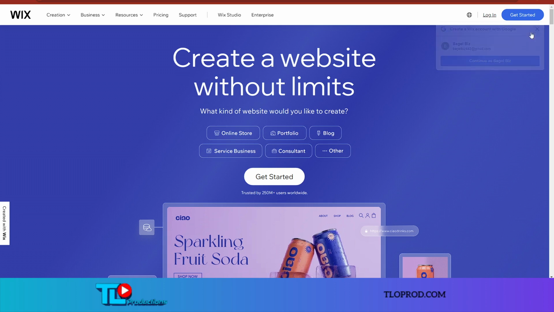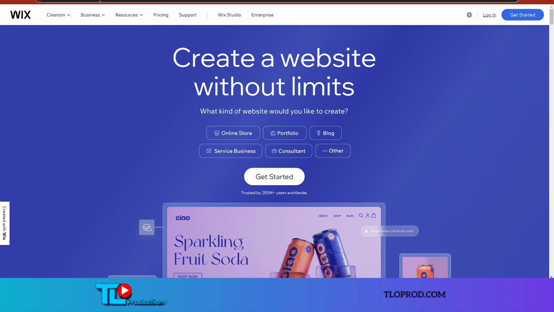I'm going to show you today some very basic and simple ways on how to learn about Wix, Wix.com. So we're on the home page of Wix.com. You can type this right into your search bar or you can Google search it. Once you do that, you get to this page. You're going to want to log in.